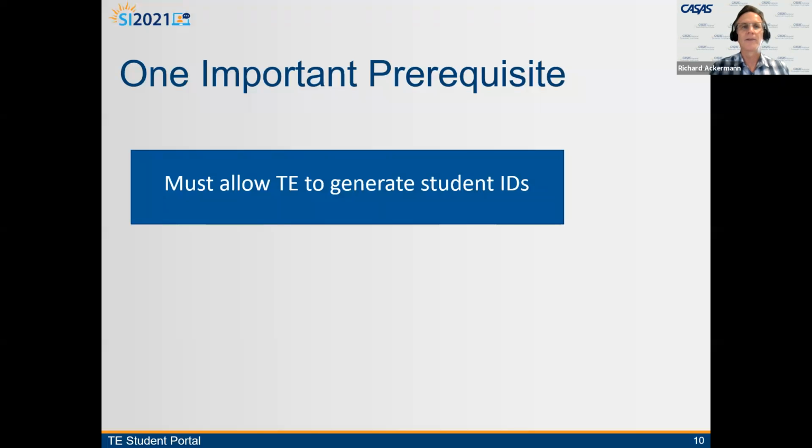And that's obvious in a way, because if you have students that are coming through your website to TE, then they're coming directly and they don't have any sort of profile or history or student ID yet. So we have to create that student ID. So if you're going to use a student portal for students to register into the program, then you have to turn on this auto generation of student IDs, and we'll show you how to do that when we get into the demonstration.